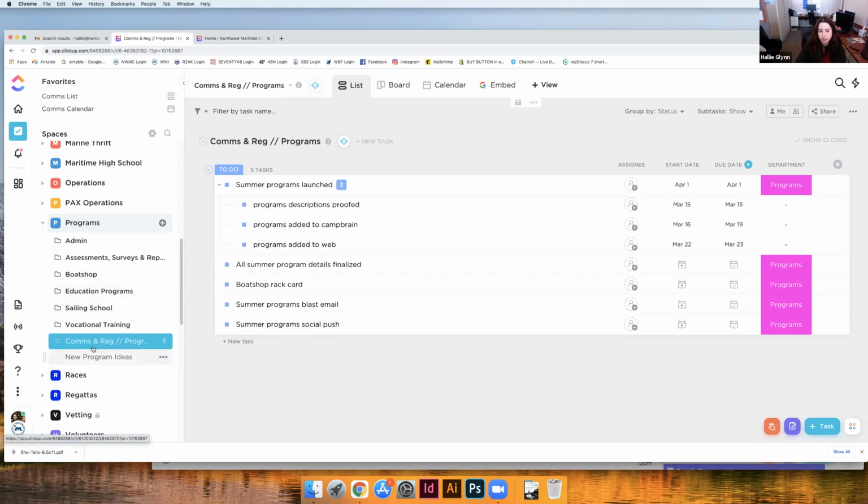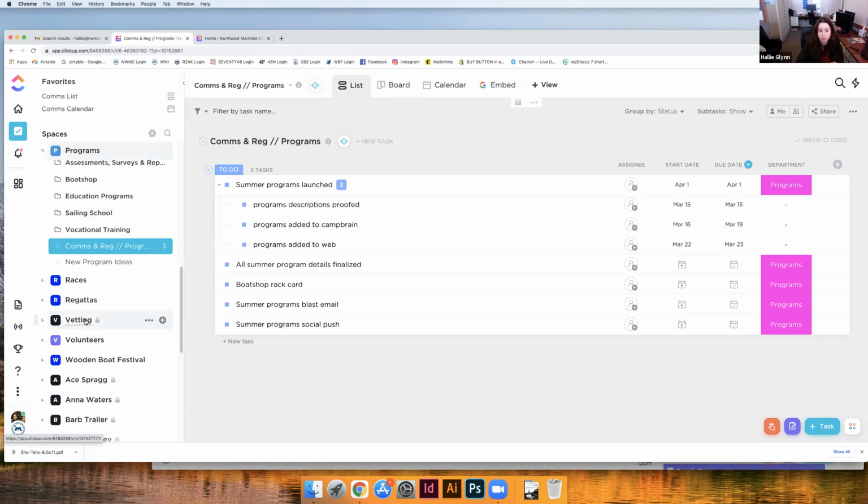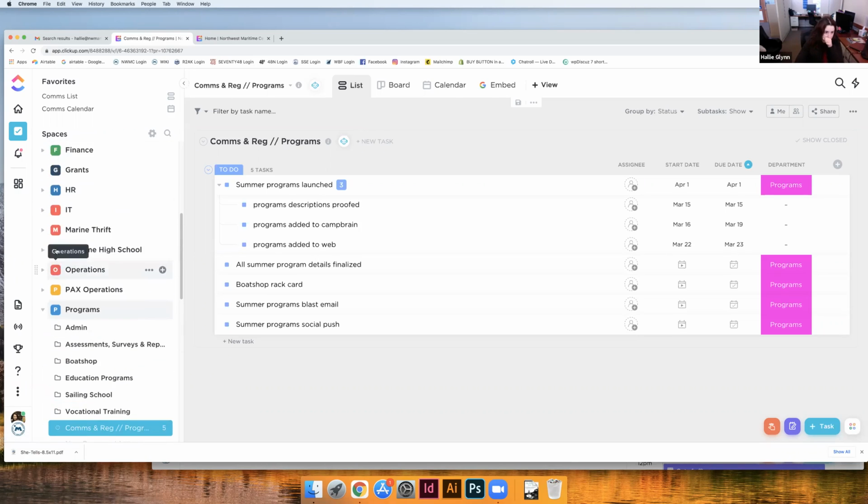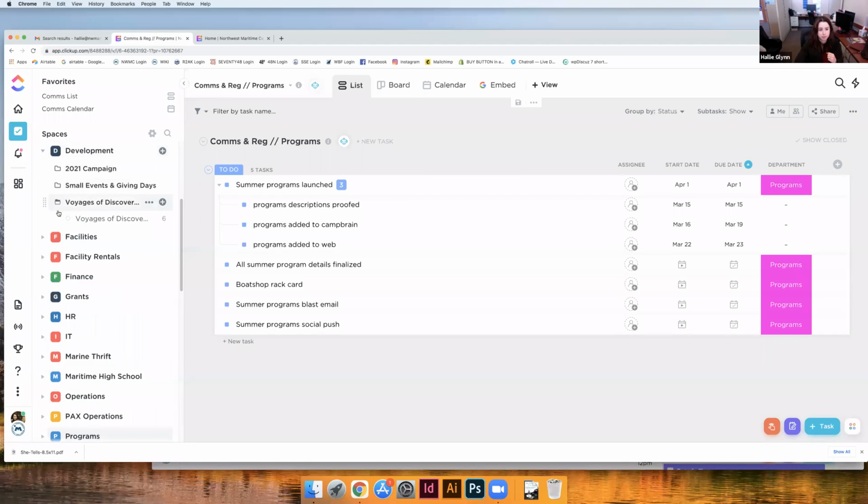And then specifically anything that's more focused on communications and registration and outreach, or for example, if it was an event and there was a lot of work related to volunteers, those might get their own lists that are separate from the rest of it. That said, an example for a smaller event, like Giving Tuesday in development, it's a relatively small giving day. It might not need lots of different lists or folders. And so in that scenario, we might put everything for Giving Tuesday in one list. And I believe that's how I've set that up.